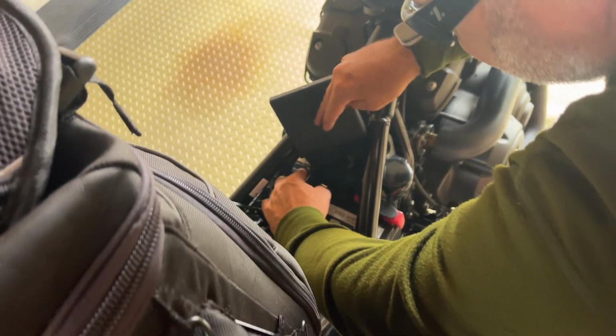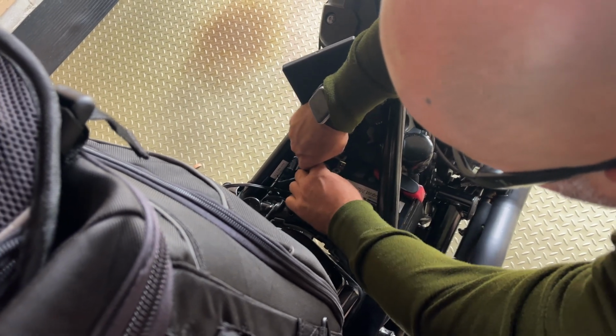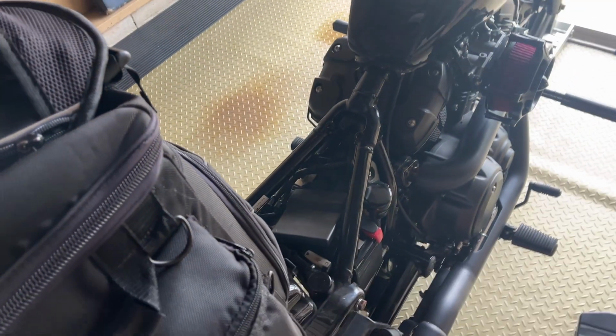Grab the negative, which is located right here. Okay, with my little accessory, I'm just going to put it right up here. Now I got to go on the other side and do the same thing.